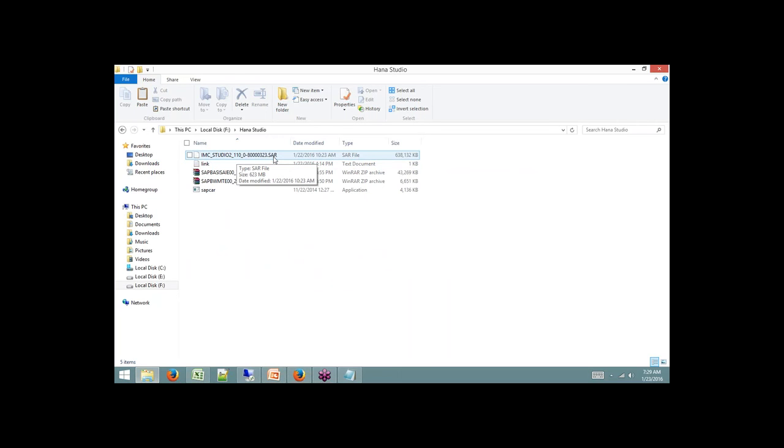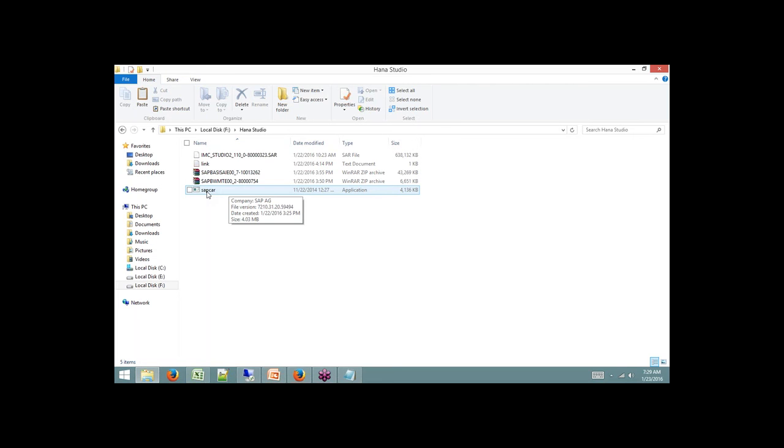But I said this .sar is one kind of compressed format. I need to unzip it. Normally, if it's zipped, you unzip it. Same way with SAR, I need to extract the files and then install it. Whenever you want to unzip or extract these .sar files, you would need SAPCAR. That is an SAP WinZip software.